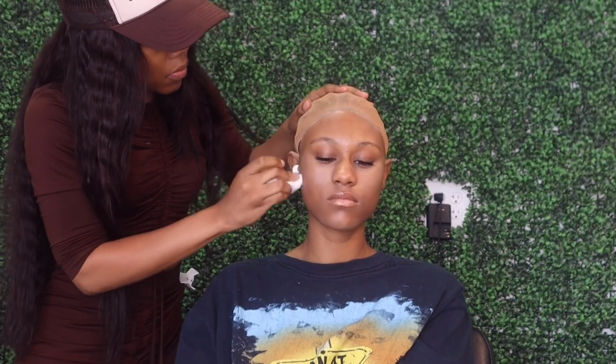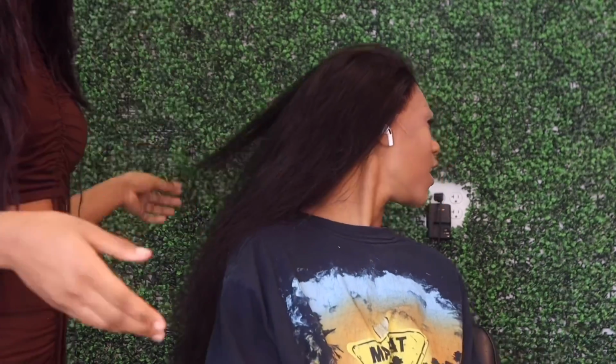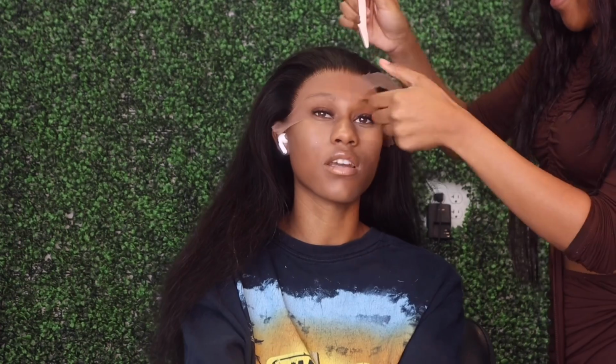So I'm just taking my alcohol and I'm cleaning up her forehead from all the makeup and oils and stuff like that before I go and put the glue down. I'm putting her wig on and I got really excited when I put her wig on because it looked really good. And she was scared because she thought I messed up on something. But no, the wig looked really good. She was really happy. And that's how you know the install finna look good, if y'all put the wig on and it just looks good before the install even happened, okay?